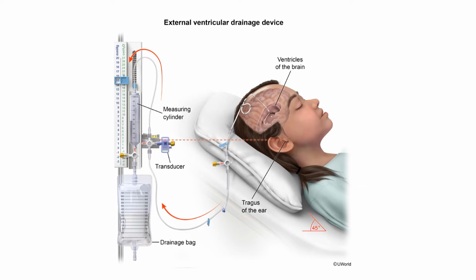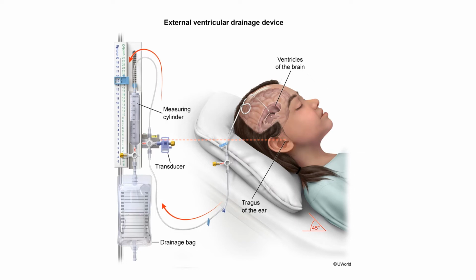So first off, we're looking at the device again. As you can see, there's a ruler measurement. There's blue numbers and then there's green numbers. So there's millimeters of mercury and then there's centimeters of water. So the provider, the neurologist, or the surgeon, that's his job to set it at a number that he wants per millimeters of mercury and centimeters of water. That is not our decision to make. So that's the neurologist. So they set that at a level of how much CSF they want taken off the brain. That's what they're going to set it to.